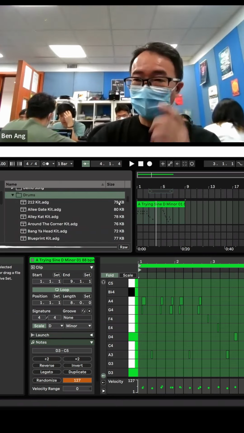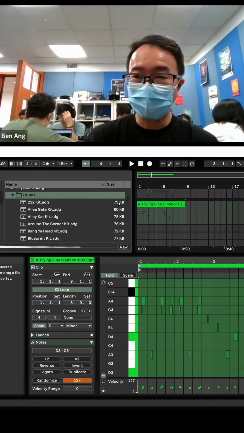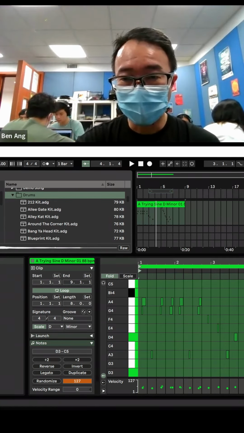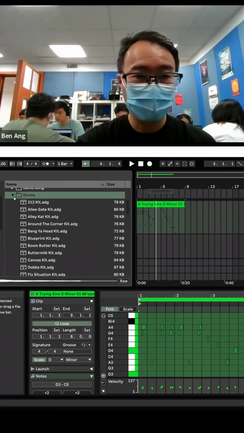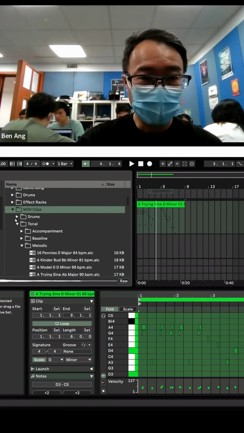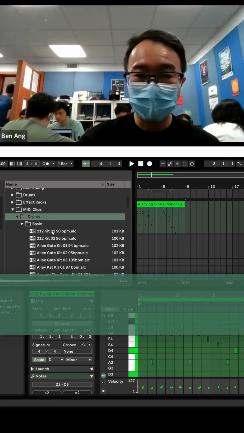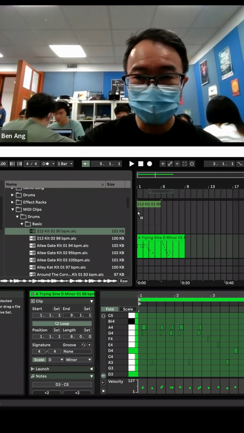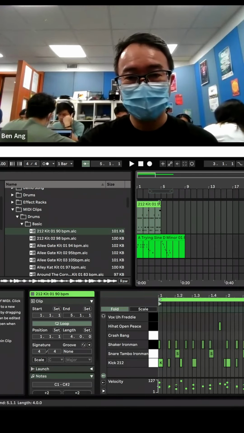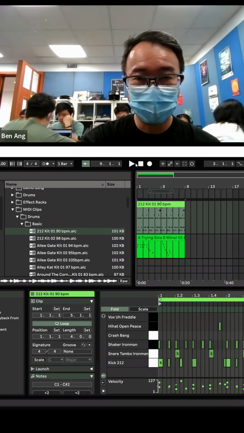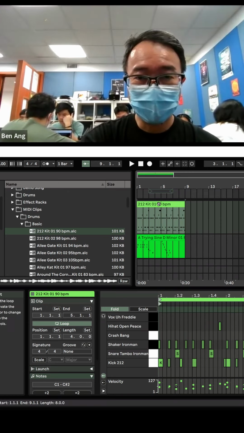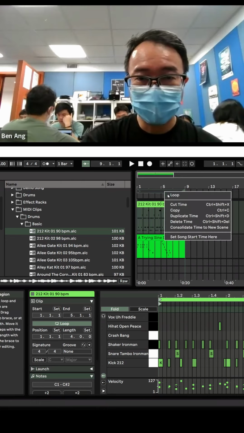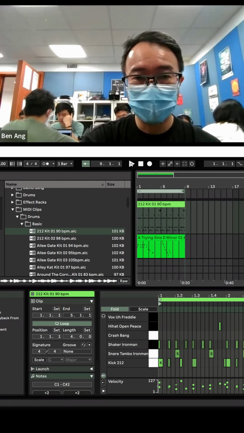So remember, the first thing was the story. The second thing is the drums. What kind of sounds do I need to add on to this? Since I got my melody, I need to add in drums. So why don't I add in a MIDI clip of drums? So I not only have the sound but also the notes. So I drag it in here. I'm stretching it out so that it continues. Then I'm going to stretch out this set of loop connectors, right click and loop, so that this thing will just loop around while I'm playing with it.